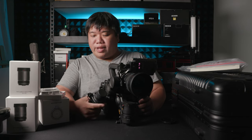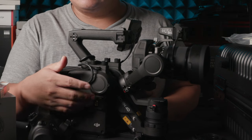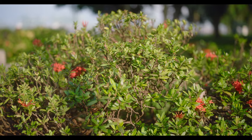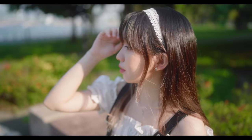One other issue I faced in the field was that there was a time when I put in the handle and it didn't detect it — there was a connection failure. The contacts were dirty, so I just wiped them with my shirt and it was fine. Overall, I think I enjoyed this camera immensely for the two shoots. There's just so much that's good about it. My initial impression is that this is a very good camera — overall very reliable in autofocus, stabilization, and general usage.